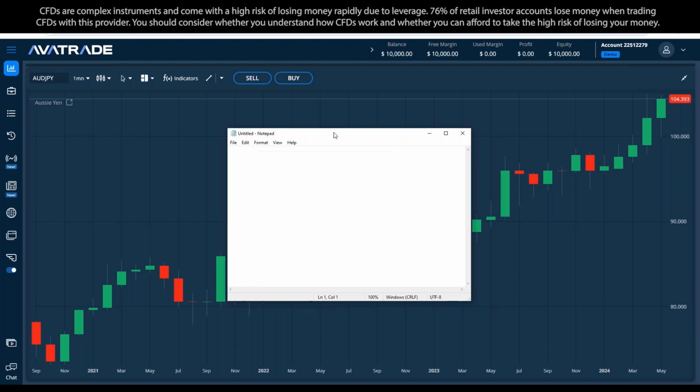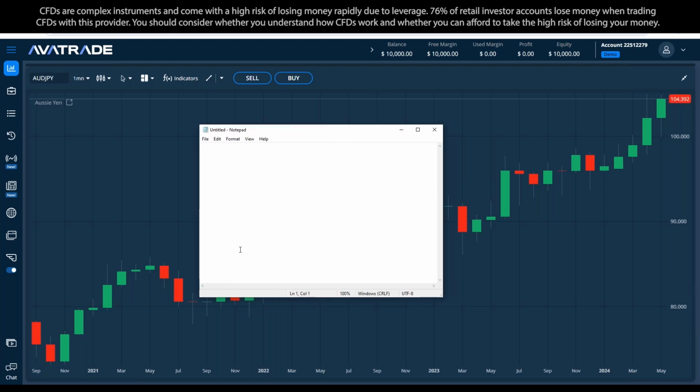As I said before, to get here you just log in with your email and password. However, if you can't see this interface, you can send an email to cs@avatrade.com and they can apply it on your account, either the customer service or a senior account manager.